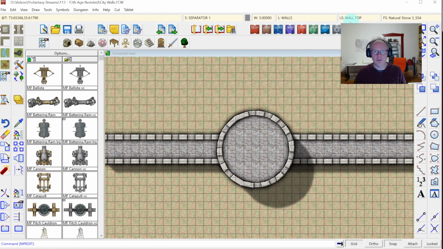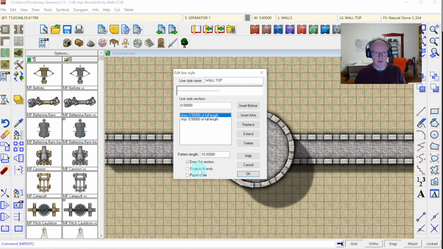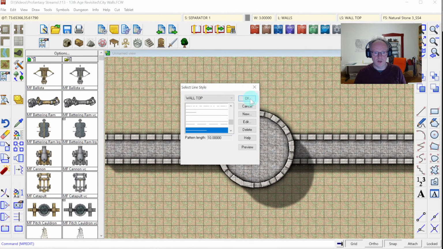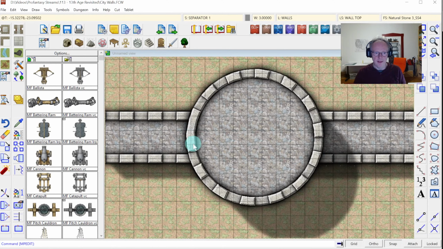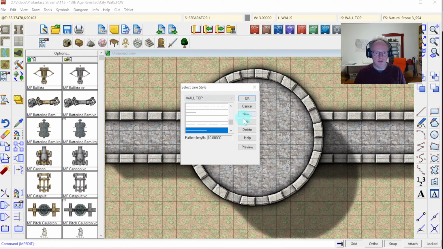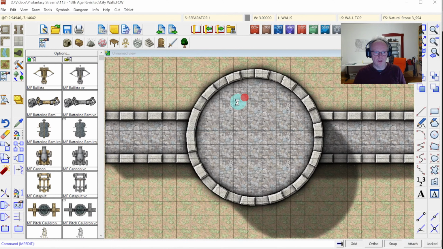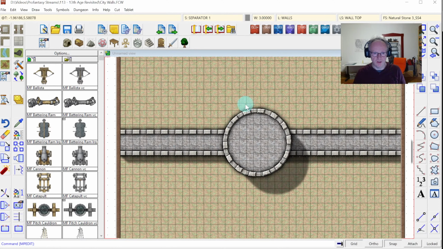So we might take a look here and see whether scale to fit ends might actually work better on the map. Yes, it does a bit on the circle. Alright, so that's not perfect there. We'll just leave this as we had it at the moment. If I have time, I can show you a little bit later how to set up a ring of granulations without using a line style.